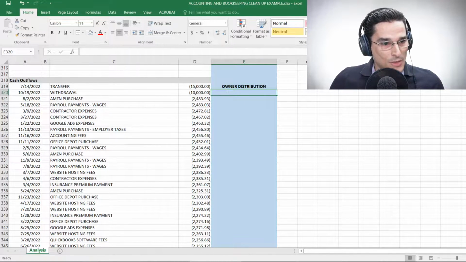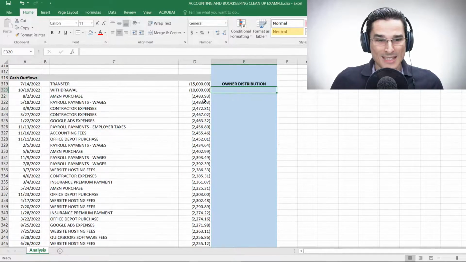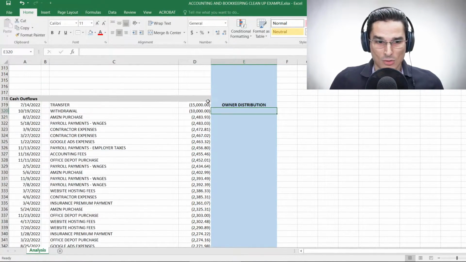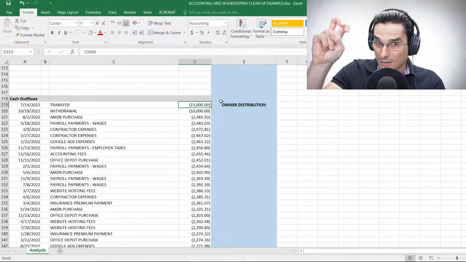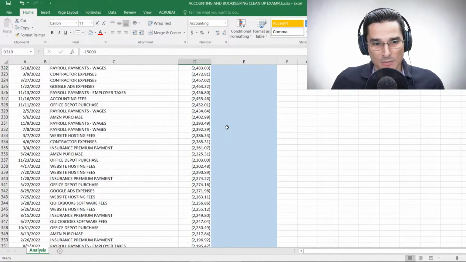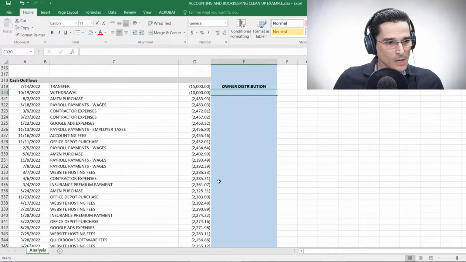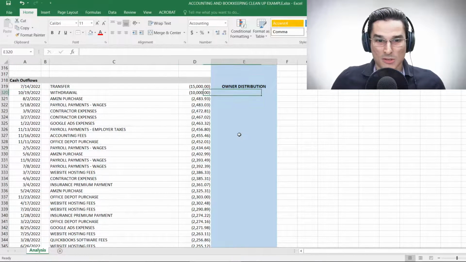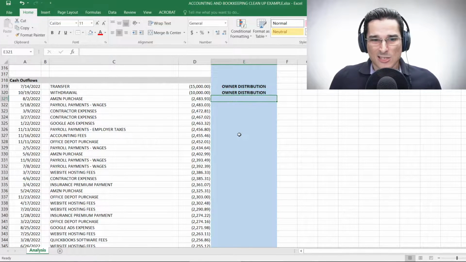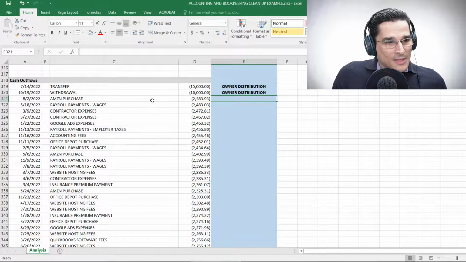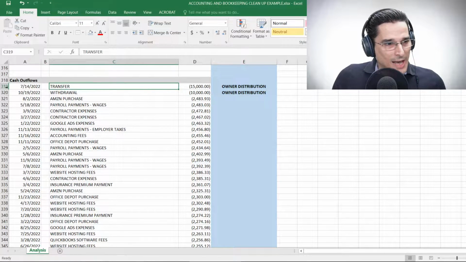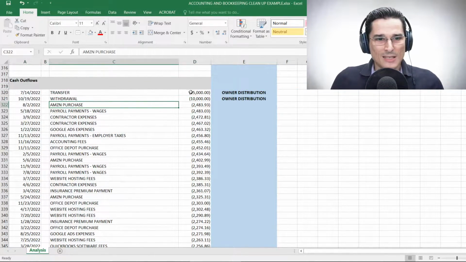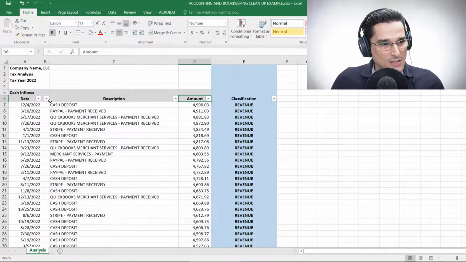Similarly with this withdrawal amount here, and again, we sorted these amounts by magnitude. So we have the most negative outflows at the top and the least negative at the bottom, so the big ticket items come first. Now with the withdrawal, we have another $10,000. This was on 10/9/2022. You have to determine what the nature of that was. It could be an expense, but in this case, it looks like an owner distribution just because it's a big round number. Now we have a similar situation in that we have all of these different descriptions and we need to efficiently go through and classify all of these amounts.